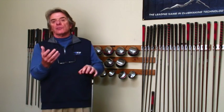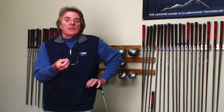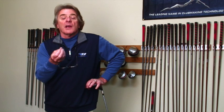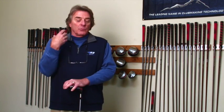I wanted to talk today a little bit about how professional club fitting can help improve your shot consistency. What I mean by shot consistency, there are several different elements within it. On-center hit consistency, being able to fit the important elements of the golf club that will directly affect how often you can hit the ball on center. Swing tempo consistency. A lot of people end up having shot consistency problems because their tempo varies from one swing to another, and they have a hard time nailing down a repeatable golf swing to achieve greater shot consistency.